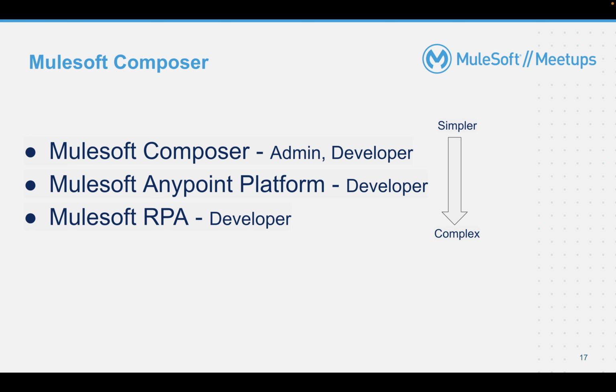We write Java code, or we need to write DataWeave scripts and all, right? So for that reason we need a developer. And for MuleSoft RPA as well, we need a developer who can better understand the entire robotic process automation package. Even though we don't have to write code, it becomes very complex, and it would be easier for a person with a developer mindset to adopt MuleSoft RPA in a much better and more efficient way. So these are the personas involved in these products.